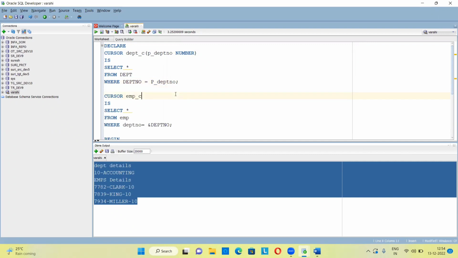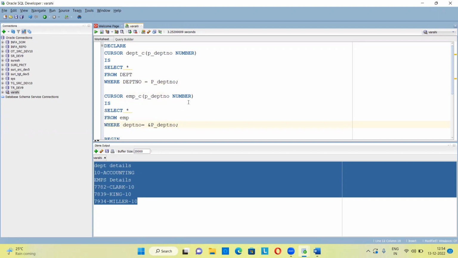Is done. Now come down to the next cursor. There also everything is the same. Here first I have to define a cursor parameter. Same thing, P underscore department number. Now here down below, same thing, P underscore department number.